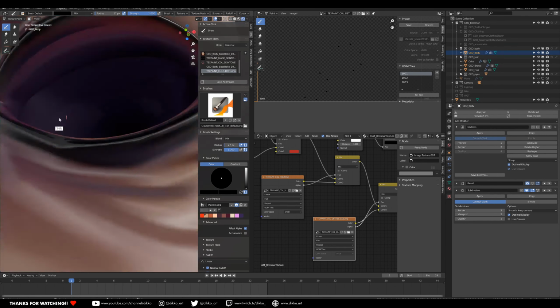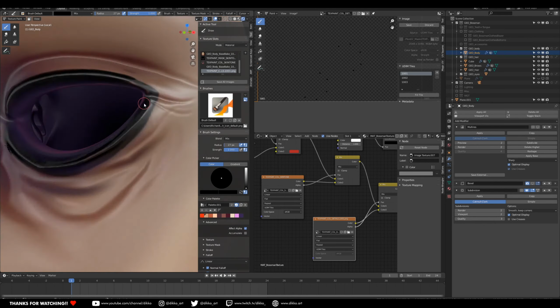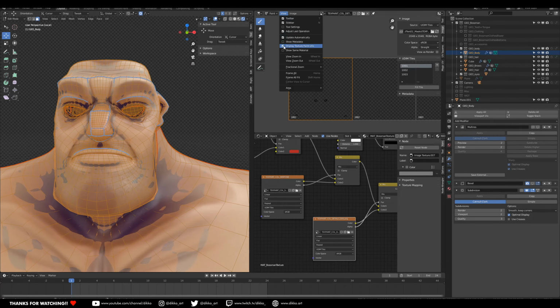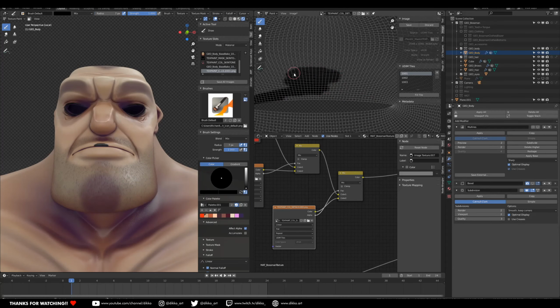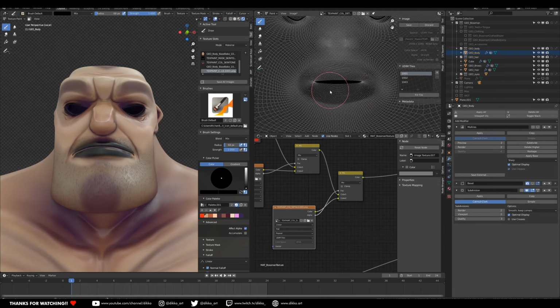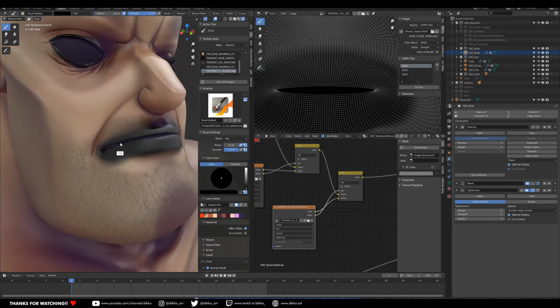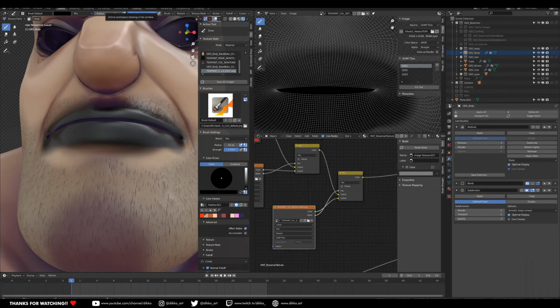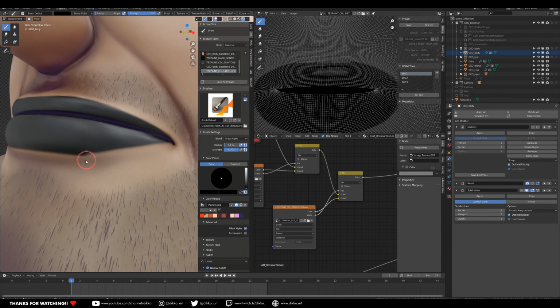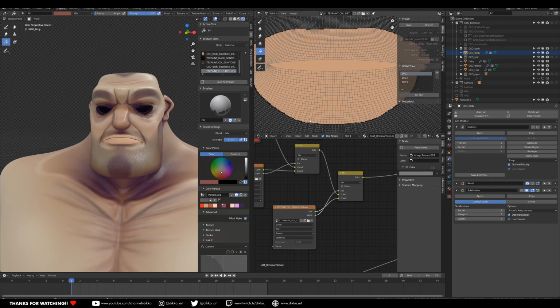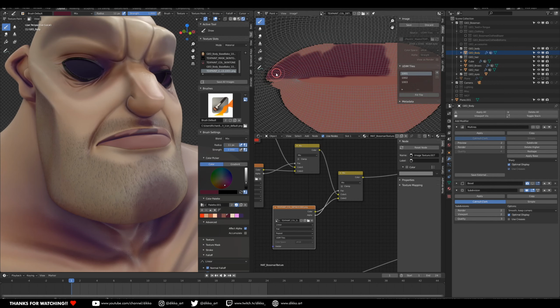And finally, we're just getting some last minute details in there. So the eyelids and the lips. And I'm just going to paint that stuff in with another alpha channeled map. So again, just really blocking that in. And some parts of the body are really hard to texture in the viewport. So it's better to just do it in the UV map editor or the image editor, and then work your way out.